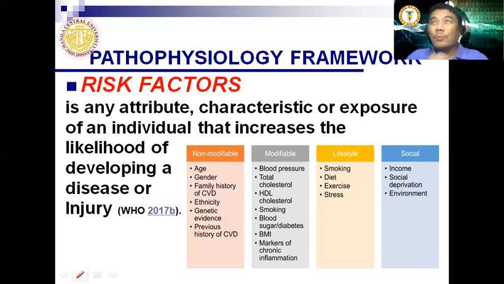Okay, so another consideration when it comes to non-modifiable risk factors is basically familial history. When it comes to the familial history, you may take into consideration paternal and maternal, the father's side and the mother's side, because we all know that cardiovascular disorders can be inherited by the children by generation.